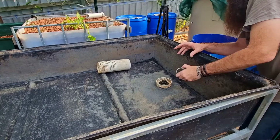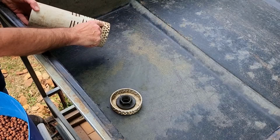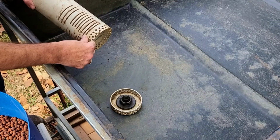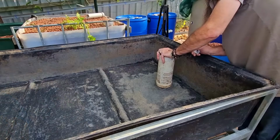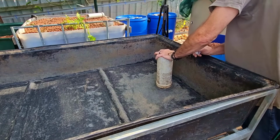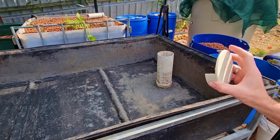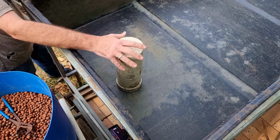Yep, nice and tight. And then back on the top side, I can use the marks on the side here to correspond with the marks on the end cap, which I didn't show you. Trust me, they're there. I can put this on. And that means that all those holes down the side there will match up nicely, even though this is a little bit dirty. Now I've got to find a cap for this, back in a tick. So there we go, there's the end cap, straight on the top there, and we're right to throw media in.